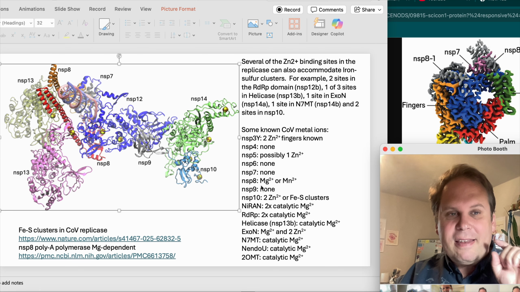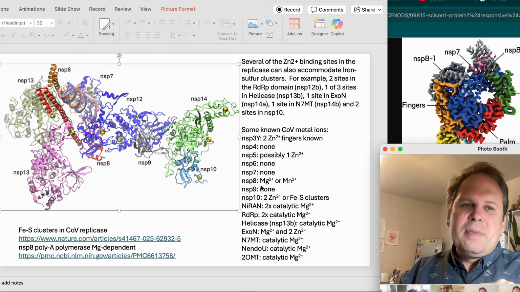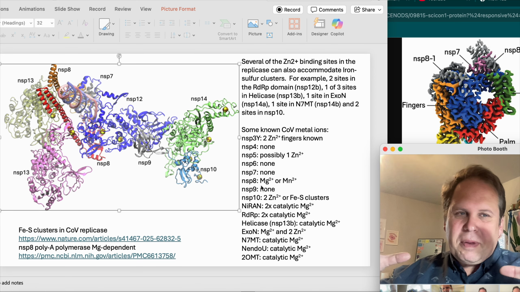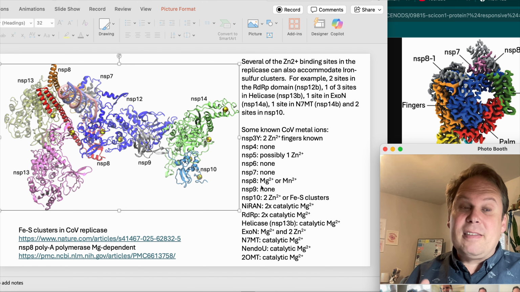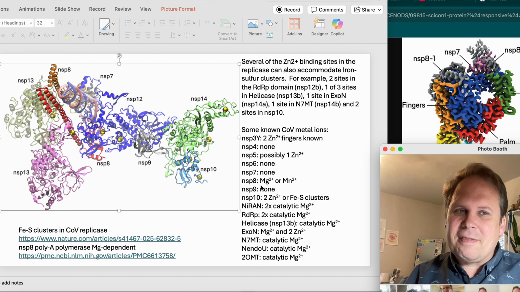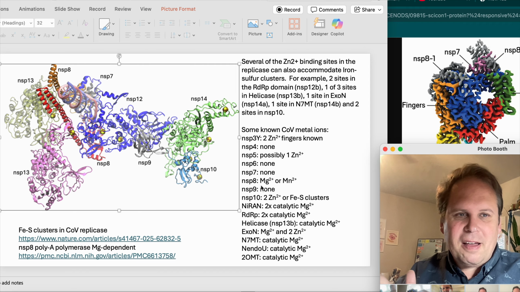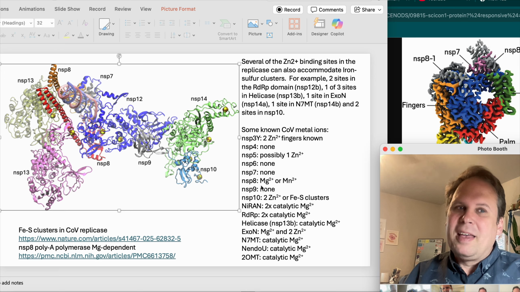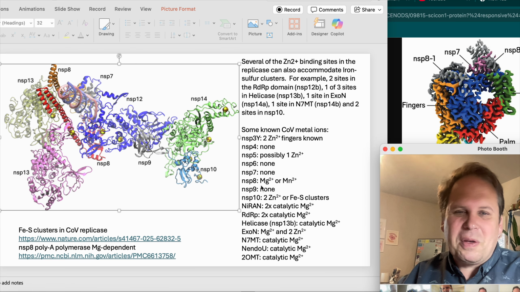Let's see. NSP8 now, that is an enzyme. It's part of the machinery that makes the polymerase work, but on its own, NSP8 has a little bit of polymerase activity. Seems to really like making poly A's from a poly U template. So it may have a role in polyadenylation of the plus strand 3' ends, but that is not certain. This is like an isolated enzyme with part of the complex. We don't have full working details of the whole thing.